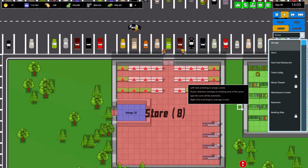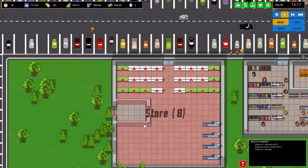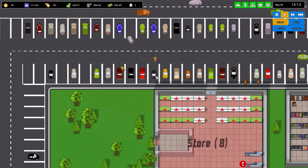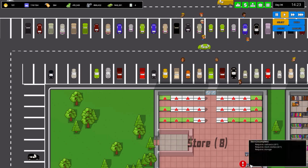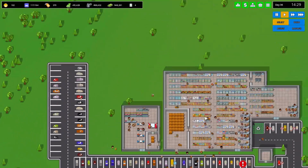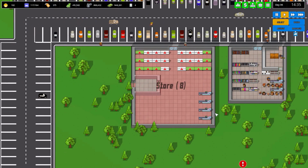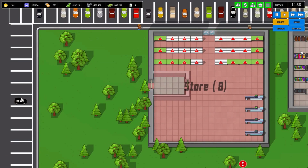Perfect. So with this assigned, we have our checkout counters. All we have to do is hire people and start filling this up. Oh yeah, we have to get rid of a couple of people here and set this up for loading docks. So we'll do that at nighttime when people leave. I don't want to get rid of my customers at the moment. Be like, hey, you guys need to leave? I need to set up my loading docks for future opportunities. We've lost 23 people because of our line setup, or at least our register schedule. That's something that's bothering me quite a bit here, but oh well.